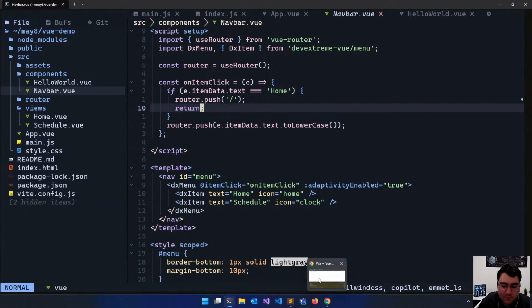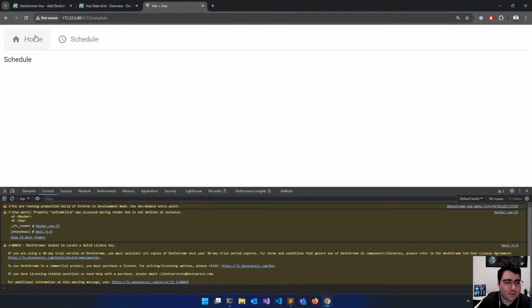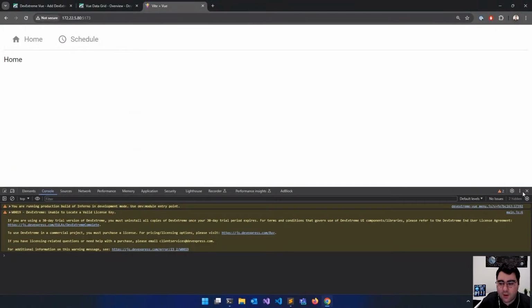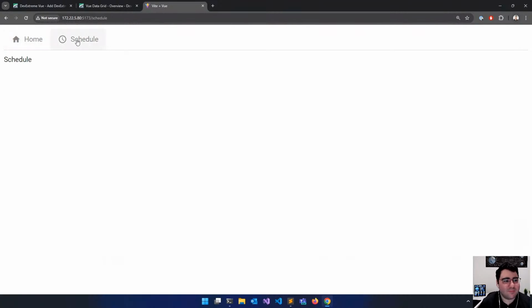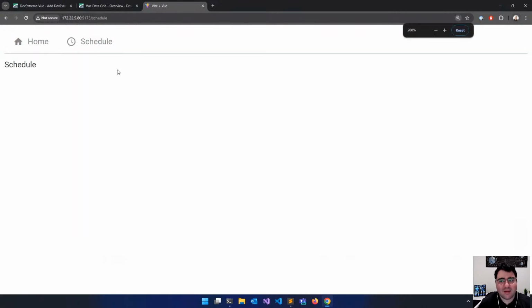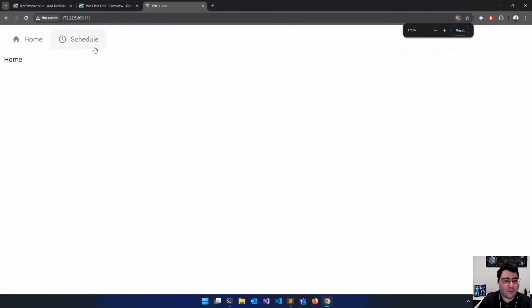And now if we go back, it's working. So I just forgot to make a function. That was the issue there. If I zoom in a bit, we can see that it goes from home to schedule. And this obviously is following the material theme. So we have that material theme there. And also at the bottom, we have that light gray sort of border at the bottom of our menu. I just think it looks a little bit cleaner.